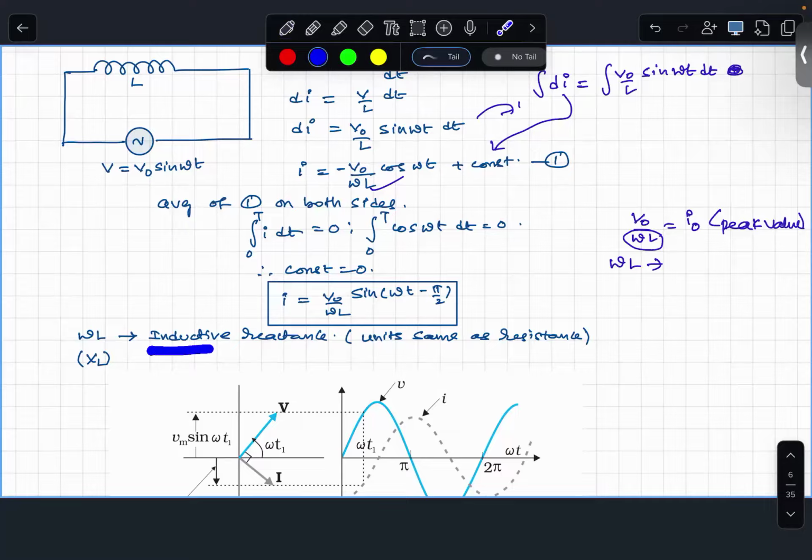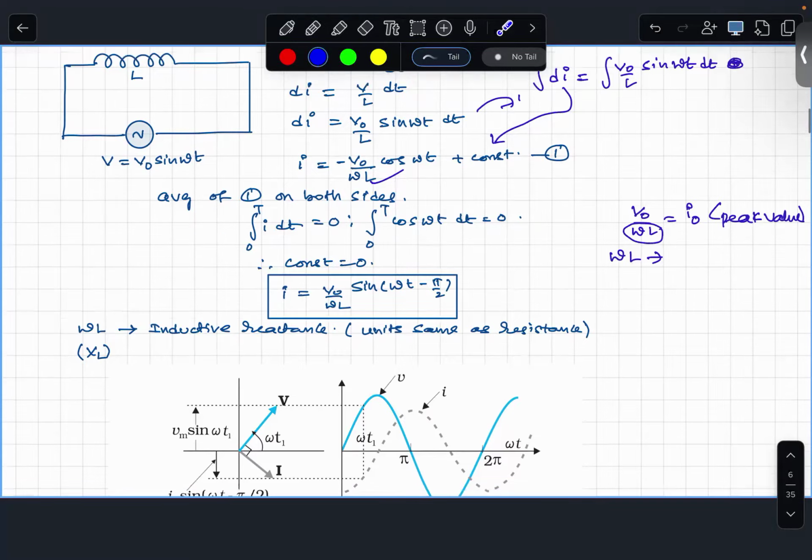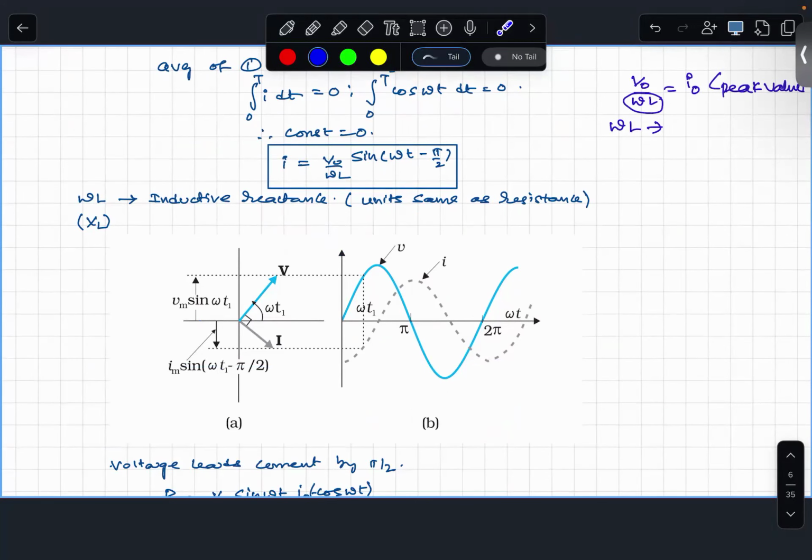That is called reactance. The units of reactance are the same as the units of resistance. It is not ohmic. No loss of energy because of its opposition. A spring opposes the motion of a block, undoubtedly. But what is happening over there? A transfer of energy is happening from block to the spring. KE loss of block is counted as the gain in elastic potential energy of the spring. Any doubts? Clear? Right. Now, omega L is the inductive reactance.